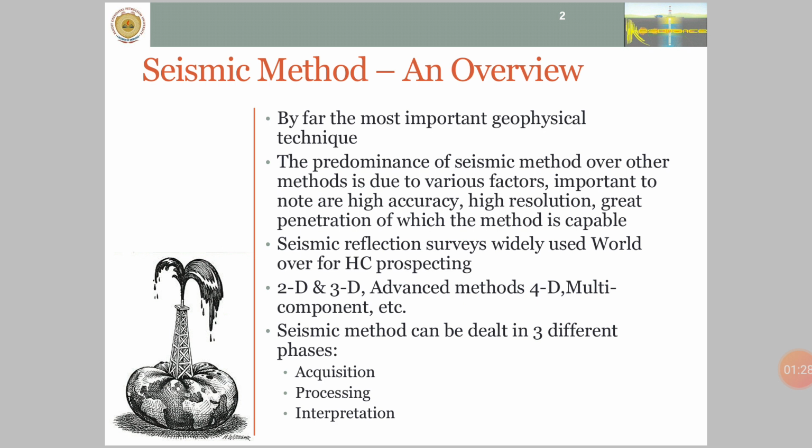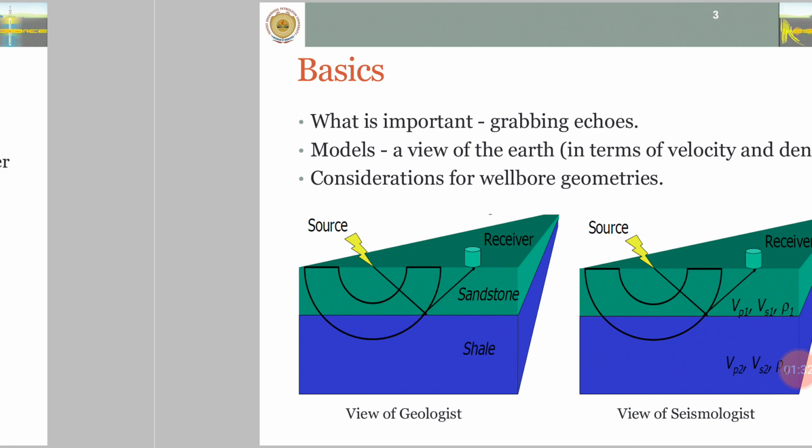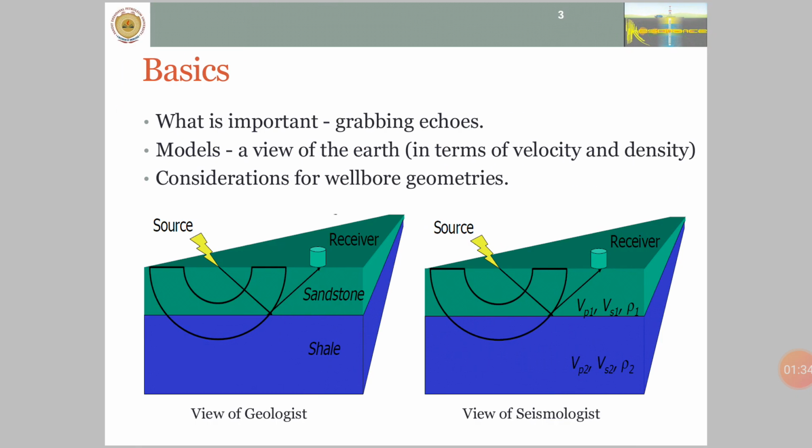Seismic methods can be dealt in three different phases: acquisition, processing, and interpretation. Now the basics of seismic is grabbing echoes. It models a view of the earth in terms of velocity and density. Now then, based on this model, we drill wellbore geometries and wells are utilized for exploiting the hydrocarbon.